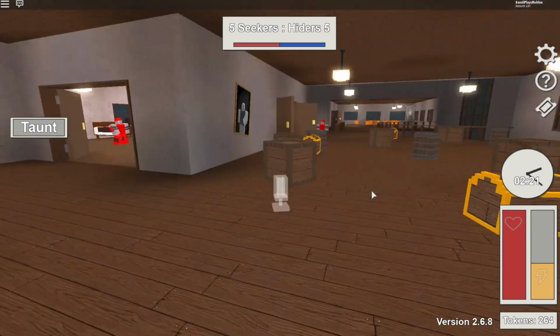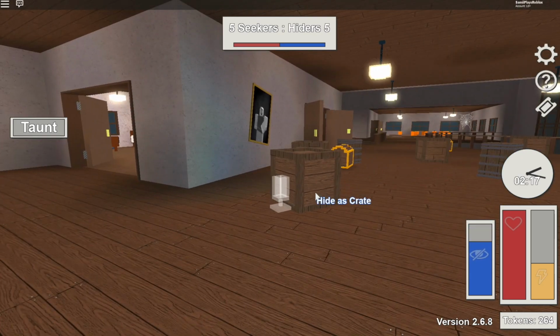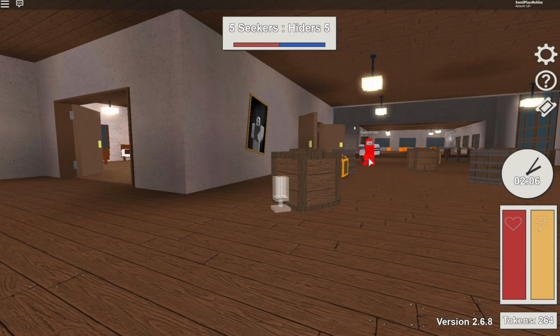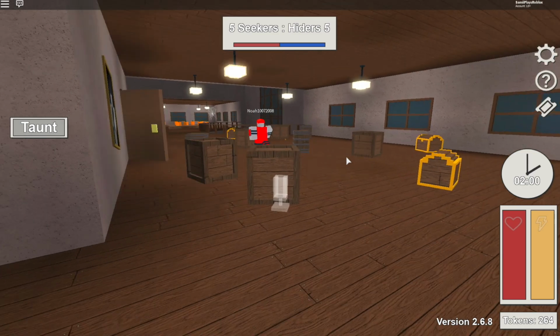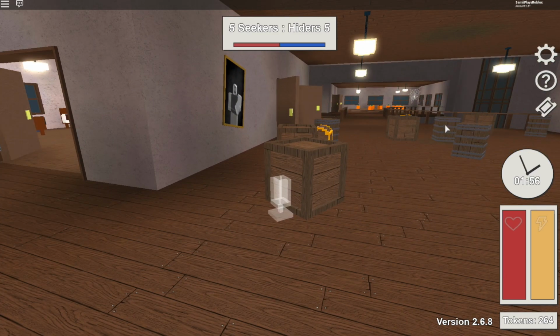Oh my gosh, I can hide behind like one of the boxes. That's pretty cool. I'm gonna hide behind this box over here, hoping that none of the seekers will find me. But oh my gosh, 2 rounds and I was the hider. That's pretty good luck, because usually I don't have very much luck when it comes to being the hider. Oh my gosh, no. Oh my gosh. Oh, did you guys see that box move over there?